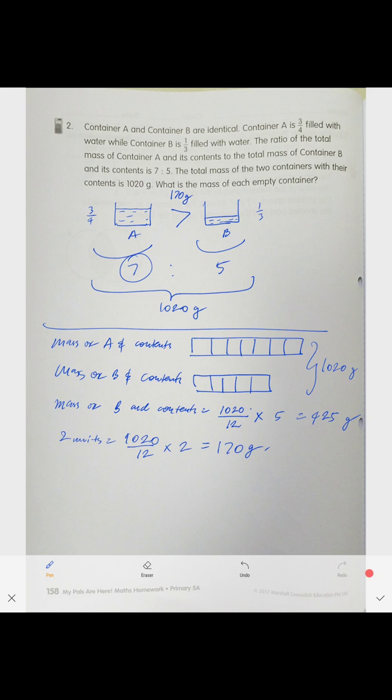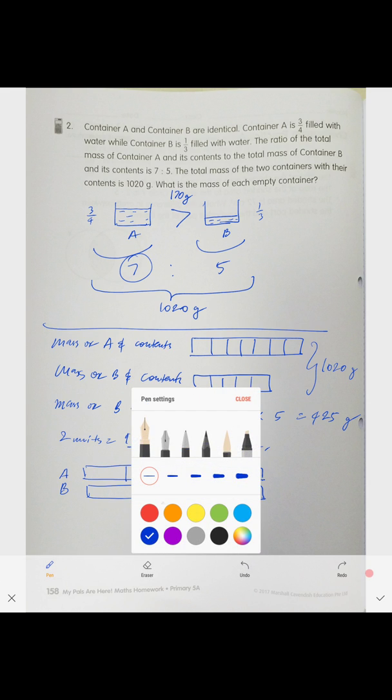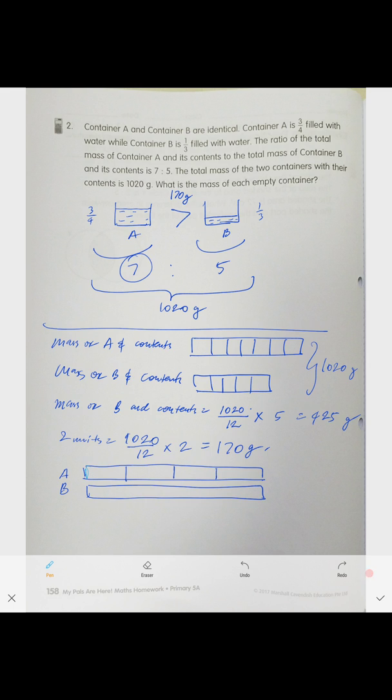Alright? Now we need to think about our water. So there is a container A and there is container B, and they're totally same, so we draw our unit bars. They're totally same. Now how are they filled with water? Well, we know that container A is filled 3/4 with water. I'm gonna do it like this. So you see there's 3 units, but I need to use them, so I'm gonna erase this. These 3 units filled with water. I can use another color here, blue. These 3 units filled with water. Okay?